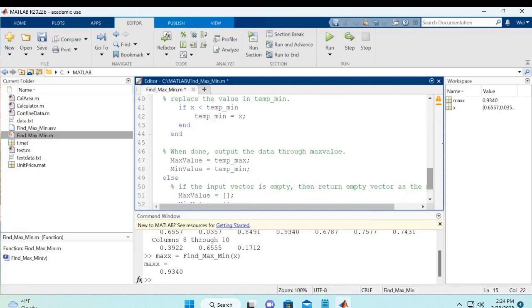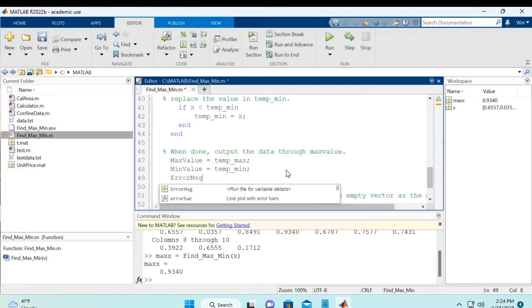We will move to the section where no error is generated. We'll say error message is an empty string.